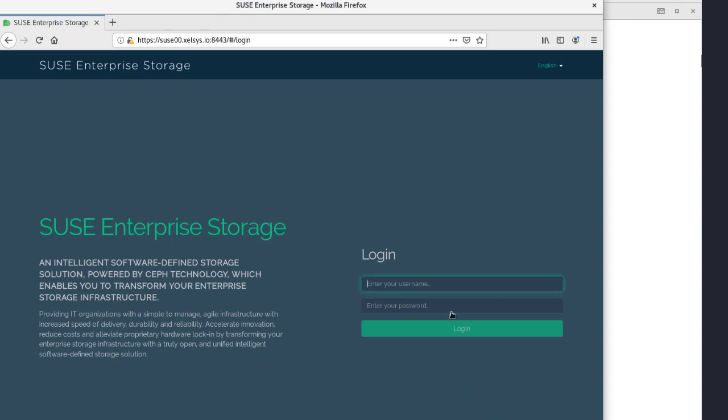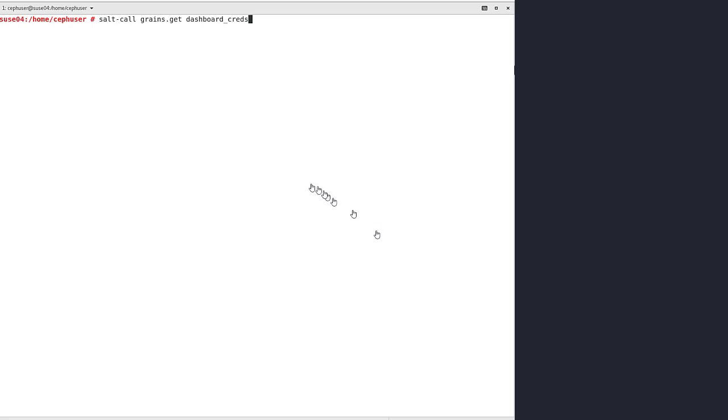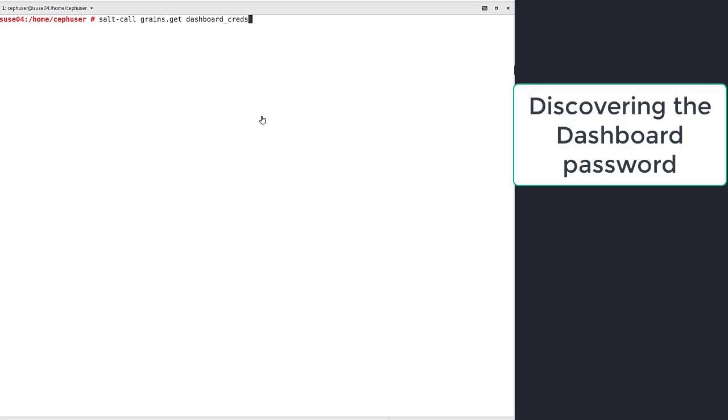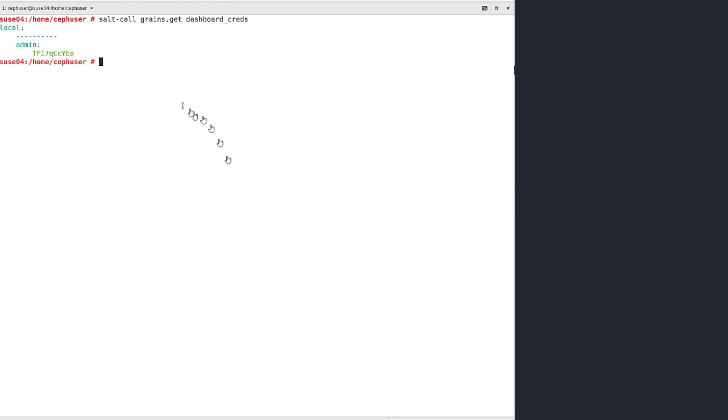And then this will give us the login screen. So before we can log onto the dashboard, we need to get the credentials which will tell us the password. So the command up here, salt-call grains.get dashboard_creds, will get us the credentials. So now we can see that the password for admin is given there.